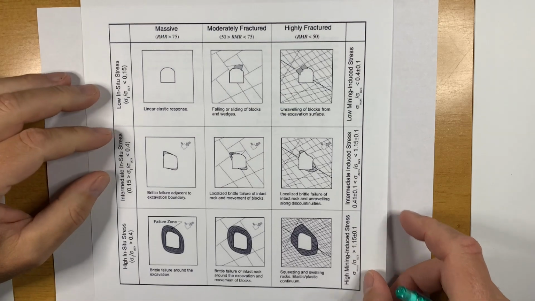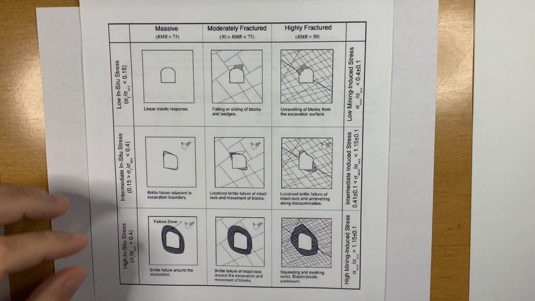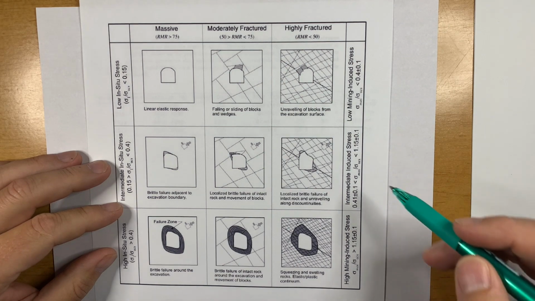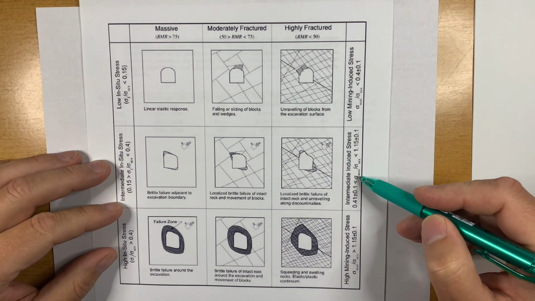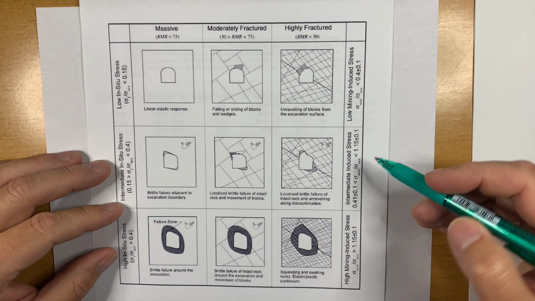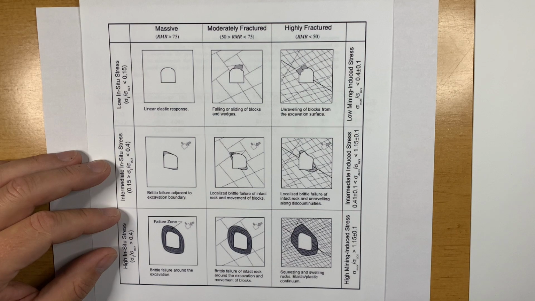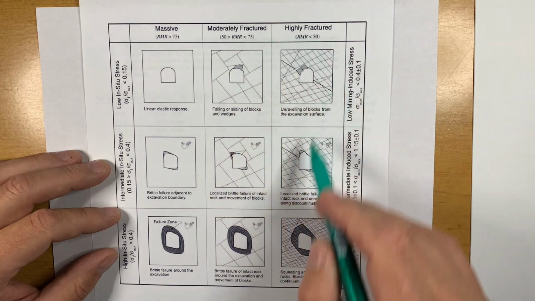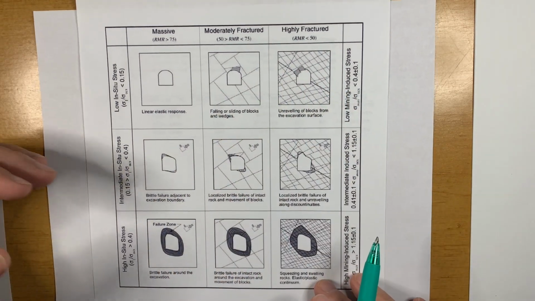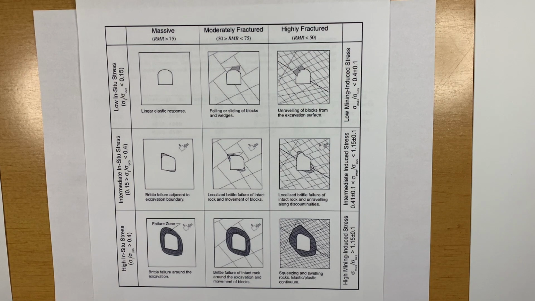And we're going to be using, again, this chart by Kaiser et al. that I really like, where we have the maximum stress over the UCS. You'll notice on this particular chart it's called sigma UCS, but we like to use sigma C. That gives us a ratio of the strength of the intact rock to the in situ stress field. And across the top we have the RMR, and this gives us a matrix of different kinds of tunnel behaviors.